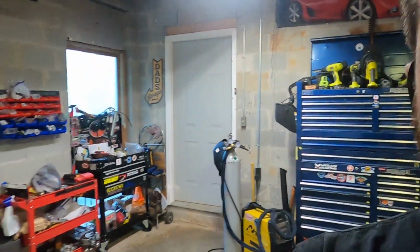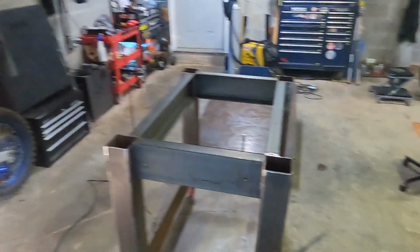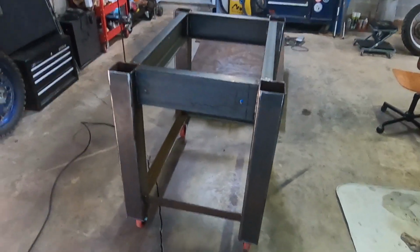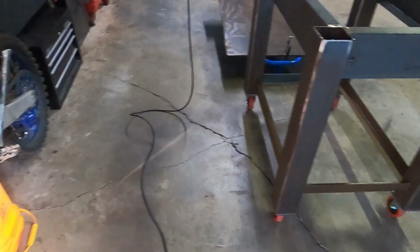Here in the garage today, this is my found object sculpture weld table. So this started off as some rusty scrap, not ideal, pitted metal.